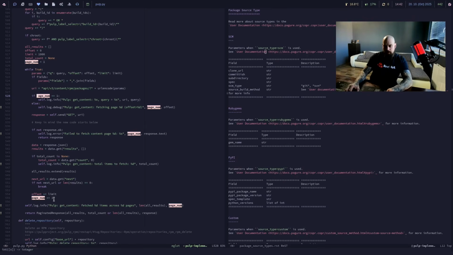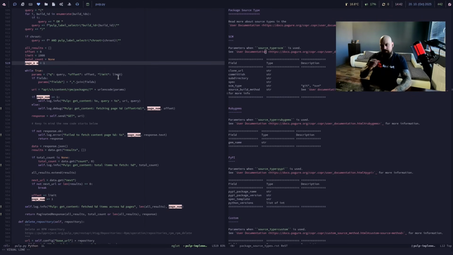Incrementing was the word I was looking for, and printing here. So basically the only reason why we have this is to distinguish the first run. That's okay though, I don't mind that.